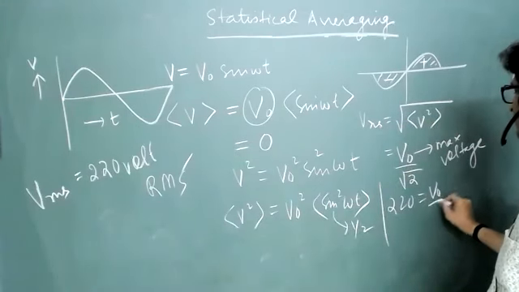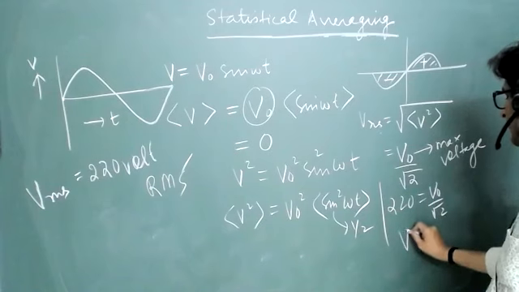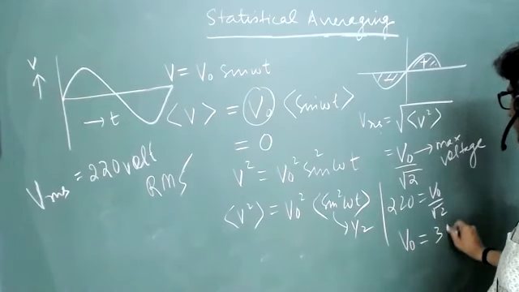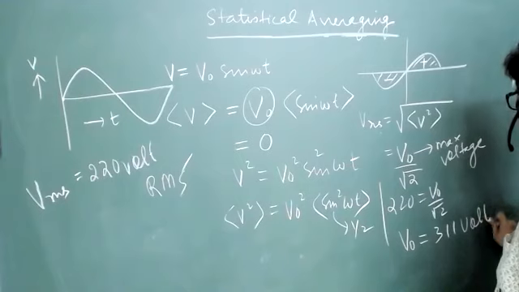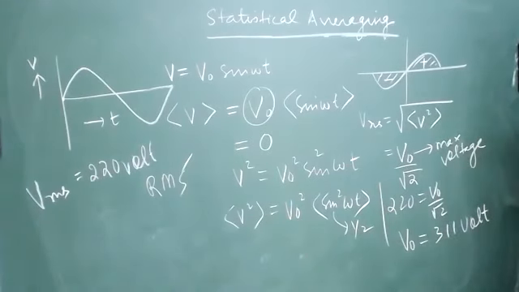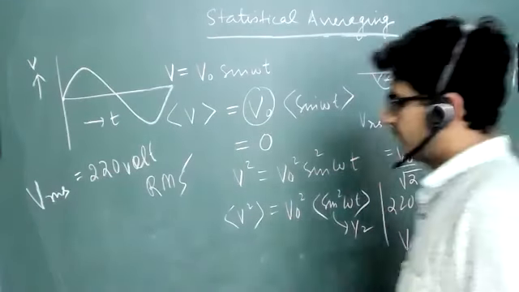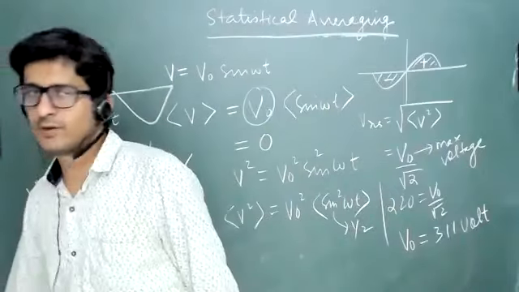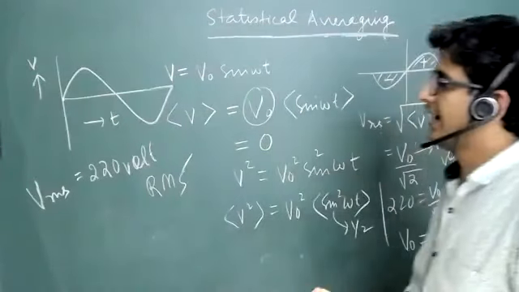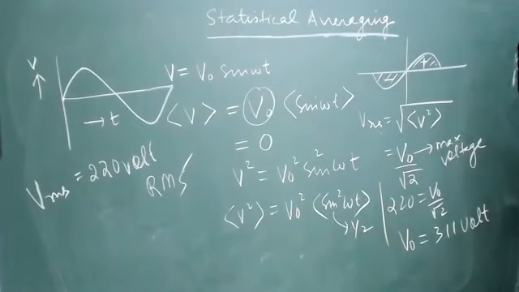So that's why I was telling you कि जो V नॉट है, वो लगभग 311 वोल्ट हो जाता है. ठीक है? So this is the reason why we always talk in terms of VRMS, not in terms of average value in case of voltage. Absolutely clear to everyone? Yes, sir.